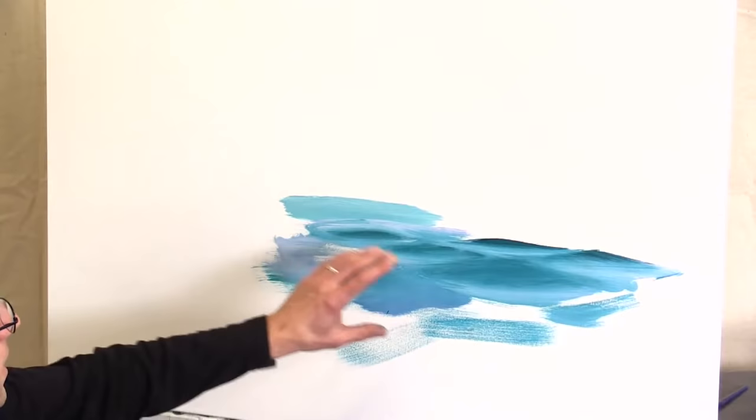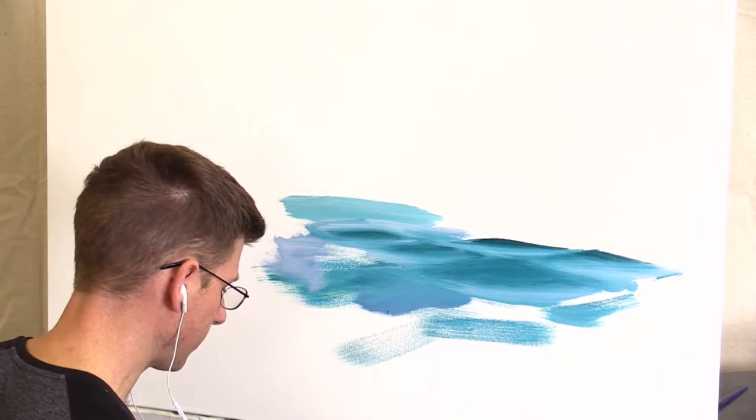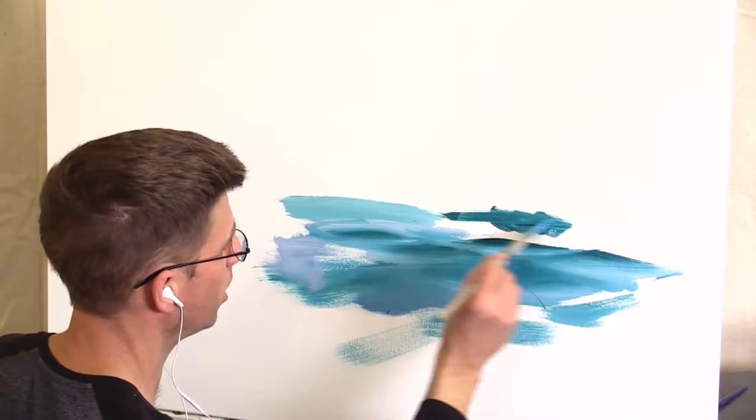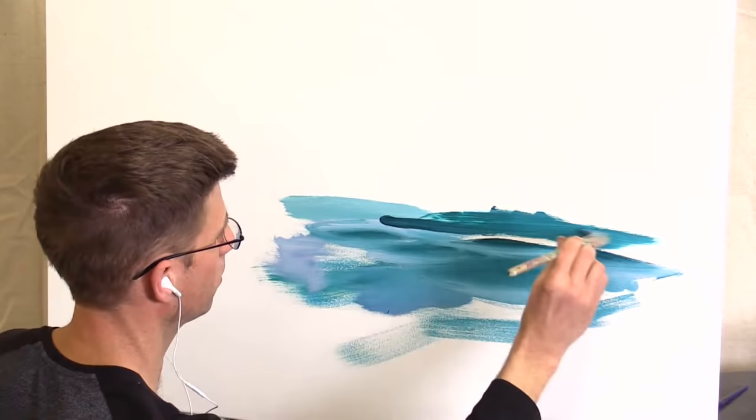Okay, so now if I continue this pattern and I see these shapes getting smaller, smaller, smaller as they go back, then this is going to very quickly start looking like water. So let's speed things up a little bit. I'll add just a little touch of water. I put just the end of my brush in the water, and we're going to put a base coat of my underwater color on right here.